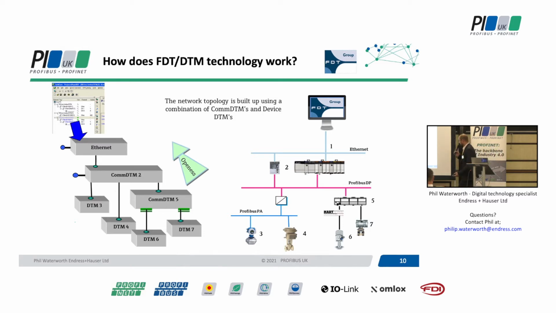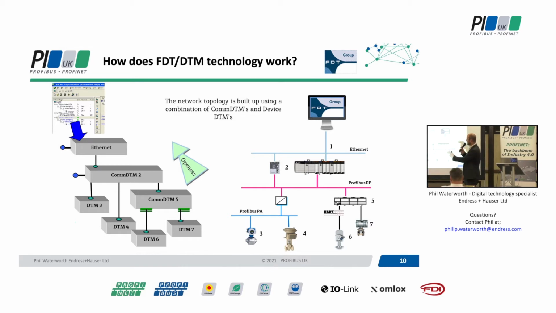So how is it working? Let's have a look at the left-hand side of this screen. This is how it works in the background. We mentioned DTMs are the drivers within the packages. If we look on the right side, this is an example of a Profibus network with some sort of FDT tool. Again, this could be part of a control system or a separate asset management system. This is connected on an Ethernet network of some type. We've got a Profibus DP and a PA segment down here with potentially some sort of access gateway, which is linking your Ethernet and your Profibus together.